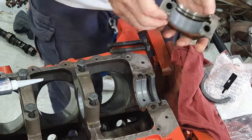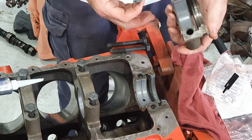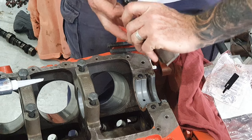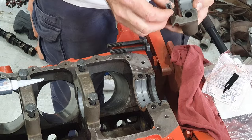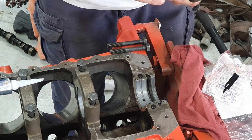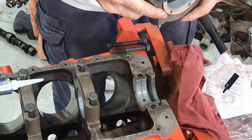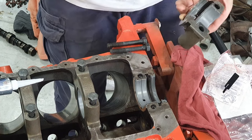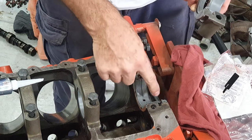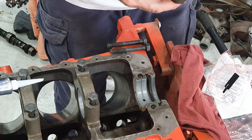Then you get the bearing cap. I already cleaned the back of this one, and make sure you think about it. If the bearings go on the front, the bearing goes towards the engine that way, the lip's got to go this way so it faces into the engine. Then push it down in tight and you should feel that it's just proud again, right? So it needs to push in and compress so it gets tight in that back face against that back edge, and it seals in there nice and tight.